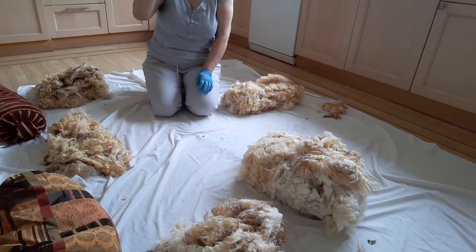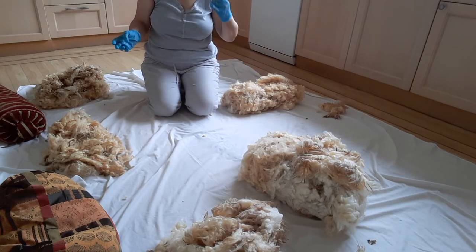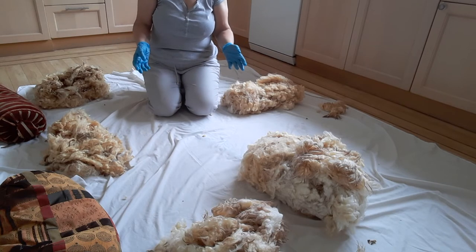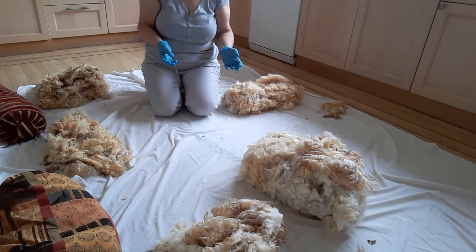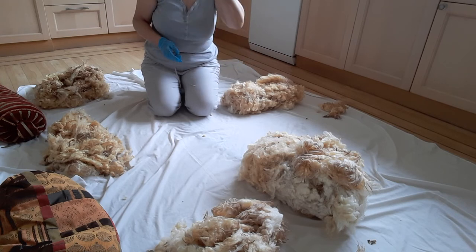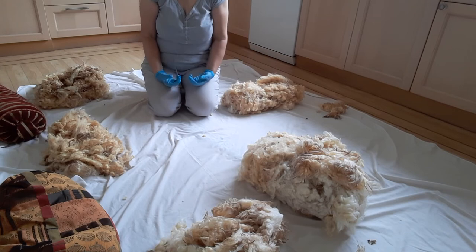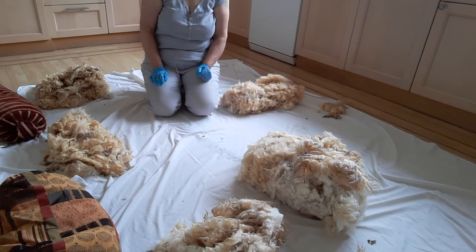Now when I come round to actually preparing it, I wash my wool by separating the locks so that I keep lock formation for combing. As I start to separate it, if I come across a bit that feels a bit coarser than the rest or a little bit softer than the rest of the pile, I'll put it back into a different pile with a similar wool. So that's my very basic way of separating a fleece.